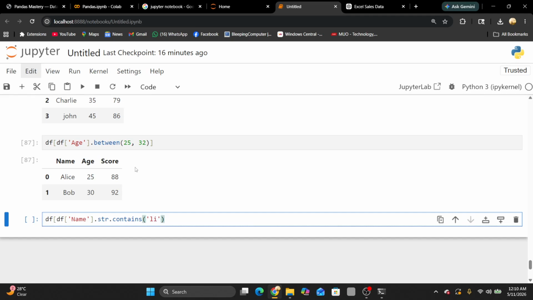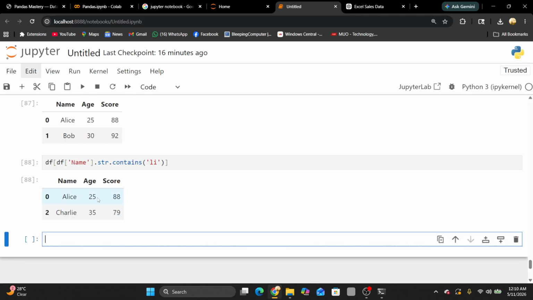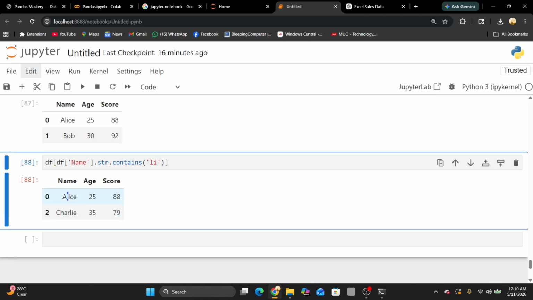Now close the bracket and press shift enter. So you can see li for Alice and li for Charlie. Those names in the data frame whose name has li, just like Alice and Charlie, have been printed. So you can add the string condition in this way as well.